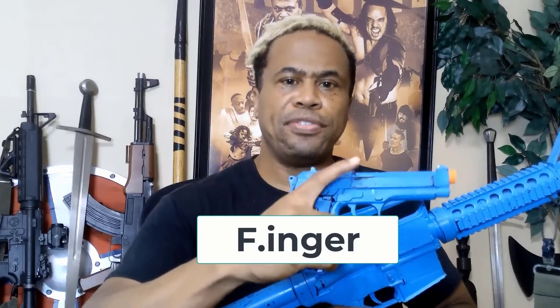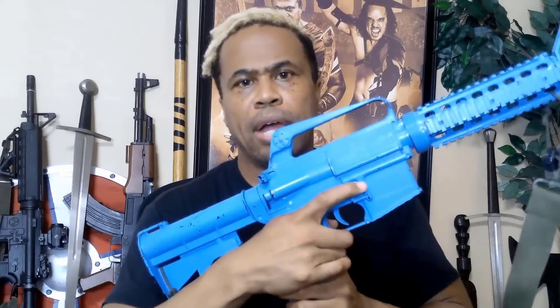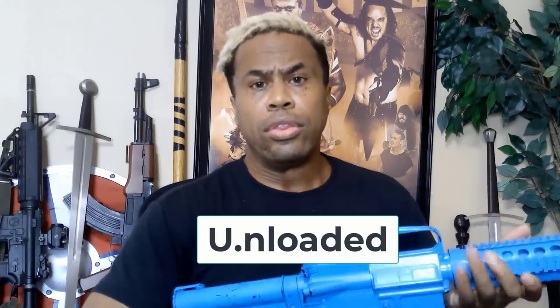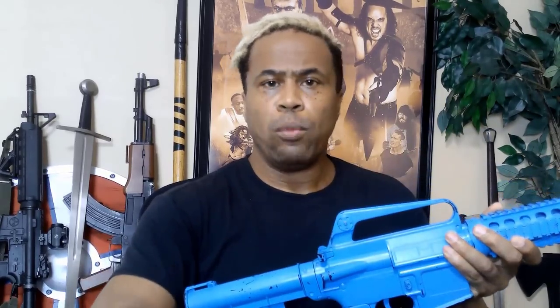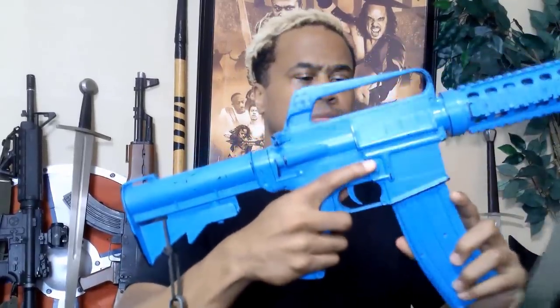The F in DIFU means you always keep your finger off the trigger and on the frame of any movie prop gun you're carrying. Don't put it on the trigger guard — keep it on the frame until the armorer tells or shows you otherwise. The U stands for Unloaded — keep it unloaded and always check to make sure until the armorer tells or shows you otherwise. This concludes our safety briefing. Now go ahead and insert one magazine into your movie prop gun and listen to the instructions given by the armorer.